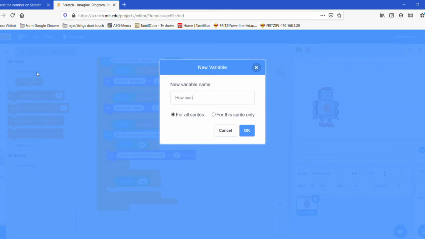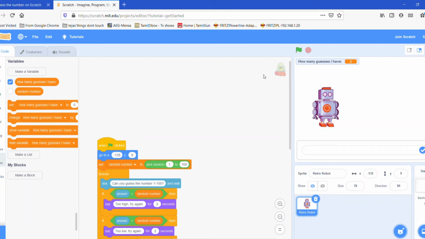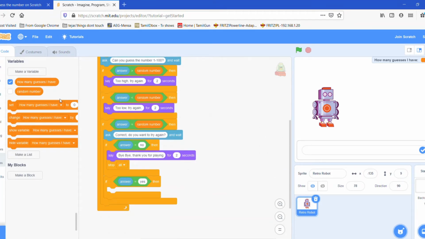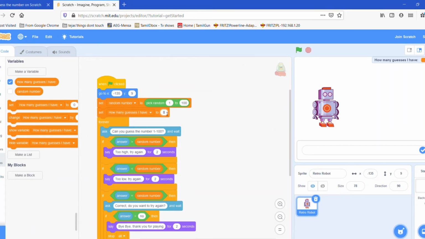How many guesses I have, and then colon to make it look professional. Okay, now we have this. Put this here. Then we set on flag click, set how many guesses I have to 8. Okay, 8.